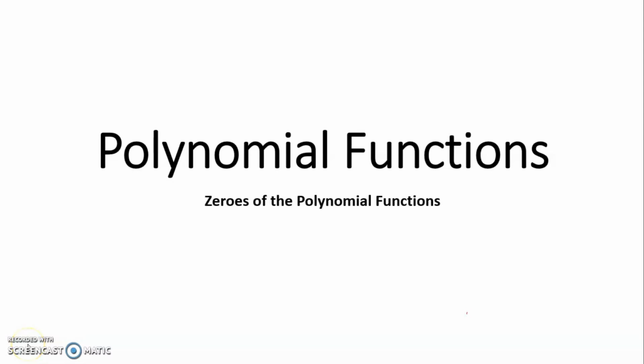For this video, we are going to talk about the zeros of a polynomial function. Basically, the zeros of a polynomial function are the values of x that will make our polynomial function equal to 0. Usually, zeros and roots are often compared. Why? Because the process of getting the roots of a polynomial equation and the zeros of a polynomial function is just the same.